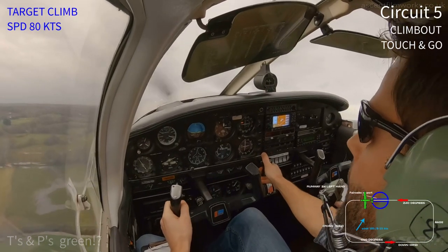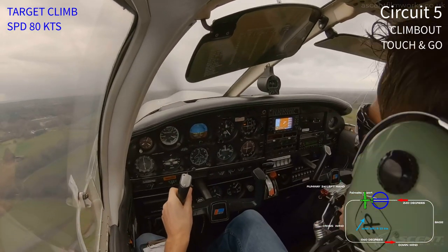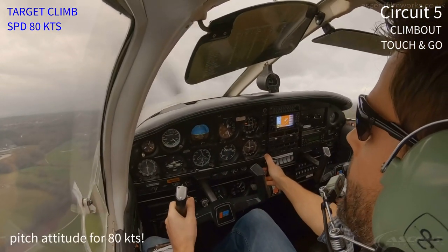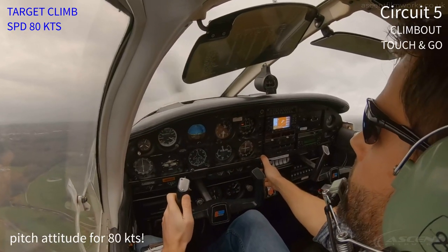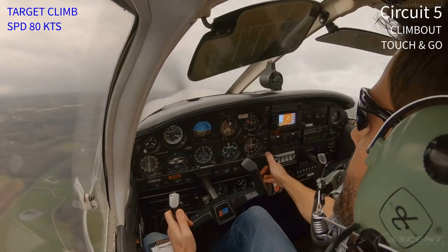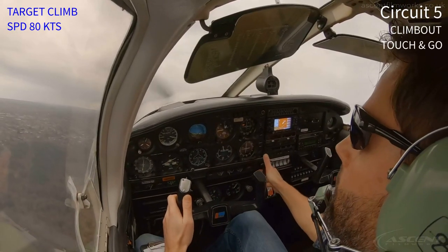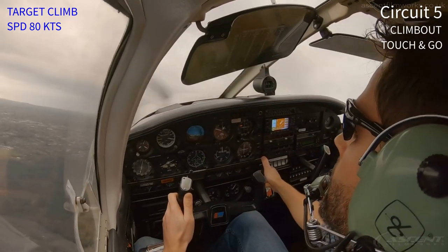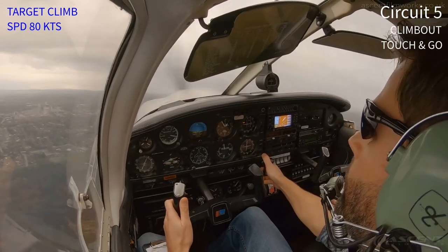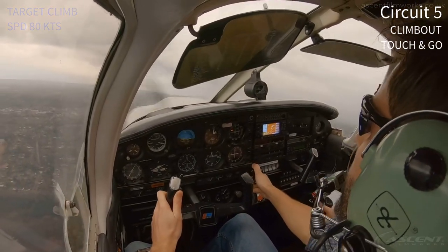Back onto 240. Weather is lovely. That's 600 feet, so I'm going to start the left turn. We are clear. 15 degrees, max bank. Looking for 150 degrees on the DI. Bring the nose down, power all the way down.